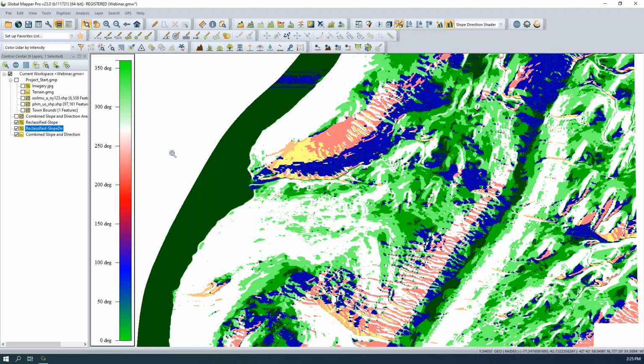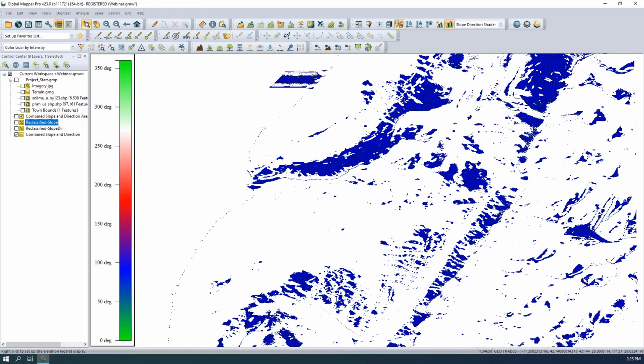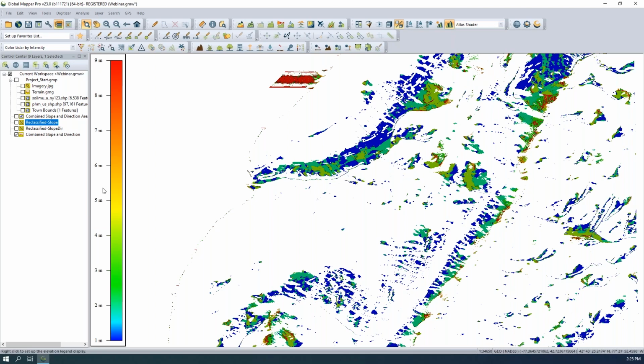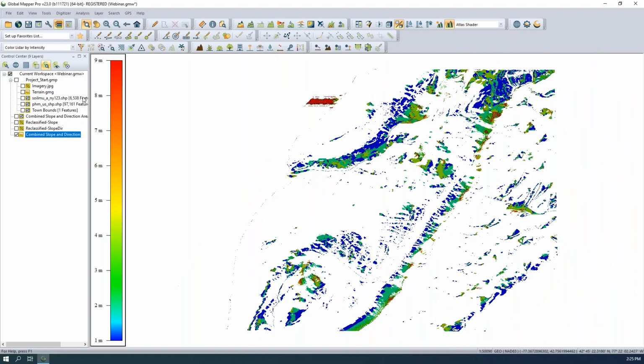Popping back into Global Mapper, we can see that we have calculated our new raster layer, our combined slope and direction layer in the workspace, and we can turn off our reclassification layers. I will change the shader so that we can see the values represented in this new calculated layer.